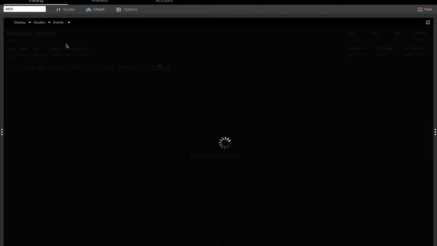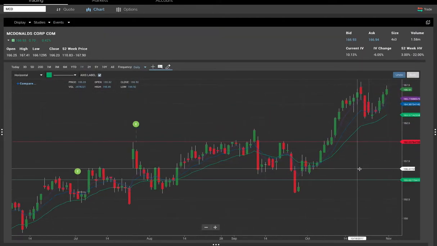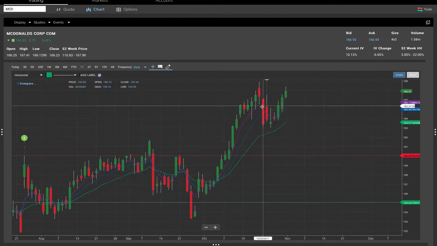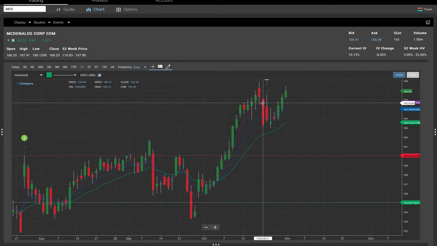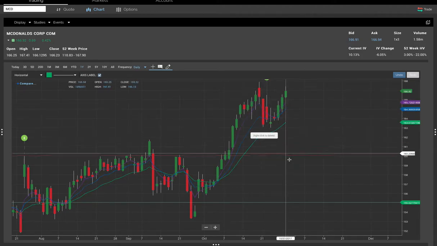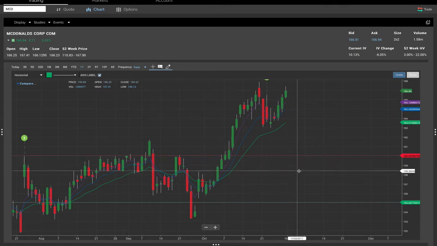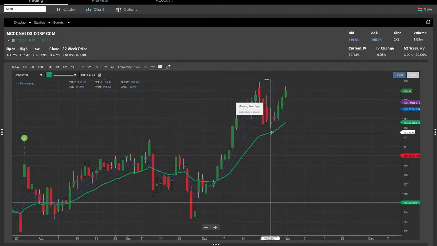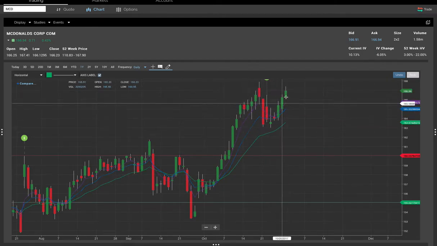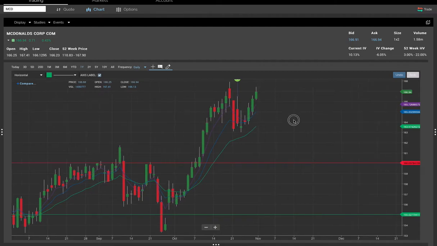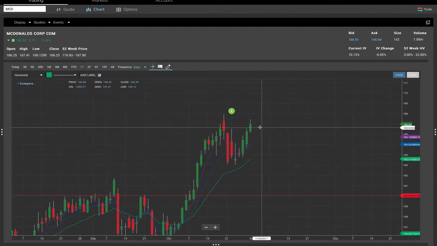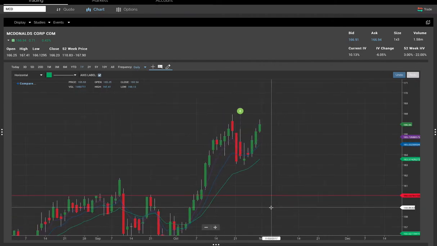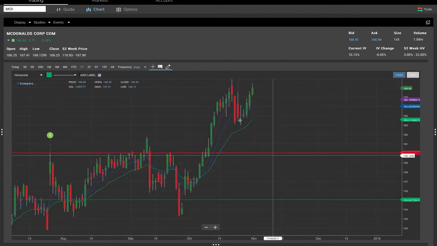Let's go to the chart. October 23rd, we got in on this day, and we expected McDonald's with earnings to retrace down to maybe somewhere in this range down here. However, it didn't. It just retraced to about the 20-day moving average or close to it, and then it continued to move up, and it began to move against us. By using technical analysis, we realized we needed to transform this bear call spread into a bull put spread, and that's what we did over here.